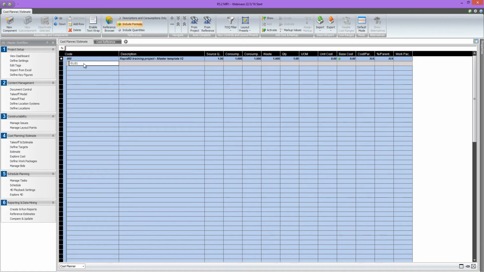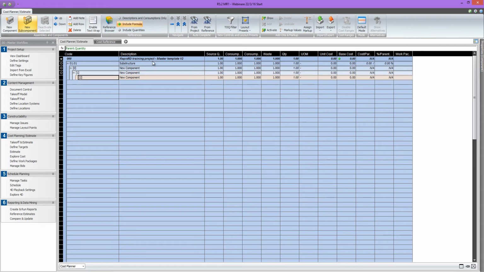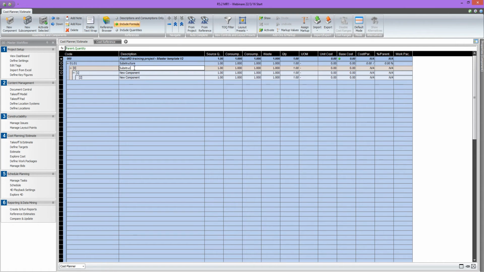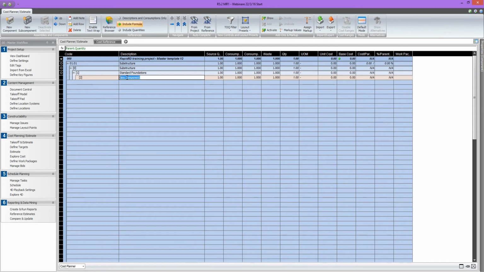So I'm just going to type in the codes. I'm going to type in some descriptions. And again, using the NRM1 build-up, with standard foundations there. So this is all just the standard NRM1 template I'm putting in. And this is the most labor-intensive way of developing a cost plan. Vico is a very open-ended tool, so we can pretty much do anything to speed up this process, but it's all about putting those workflows in place within your business and to drive the efficiencies forward.